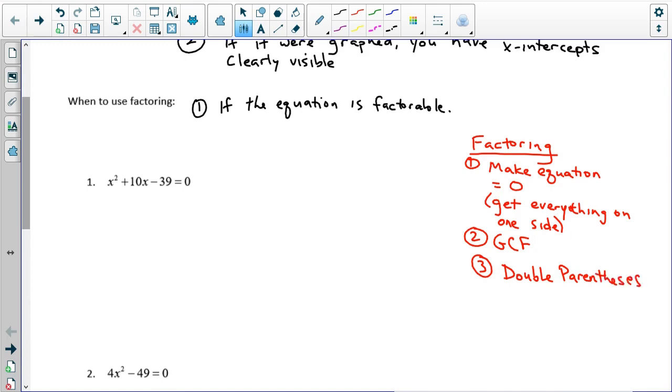However, there are some other methods that might help, especially later on, factoring by grouping or using some of the special cases that we have. Difference of two squares, sum or difference of cubes. So that might be something that you want to look into.